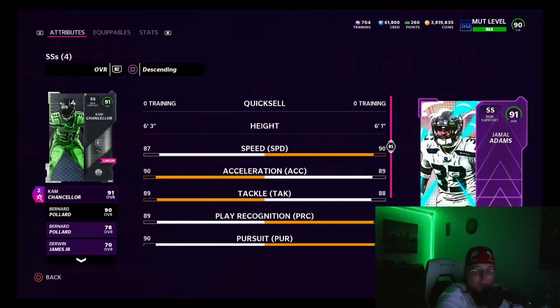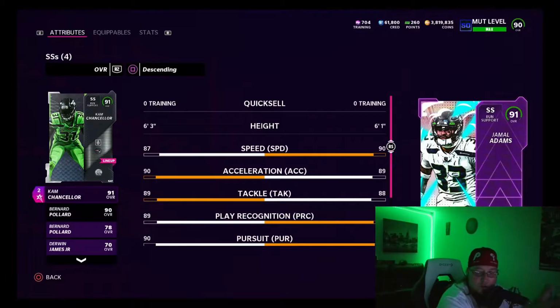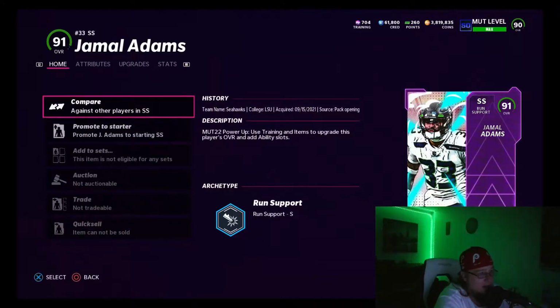I really think I'm going to put him over the top. I mean, Cam is 6'3", but I think I'm going to run Cam as my user middle linebacker and put Jamal up top, okay? So either that or outside safety, because I feel like he'll react to the ball the way that I want him to.